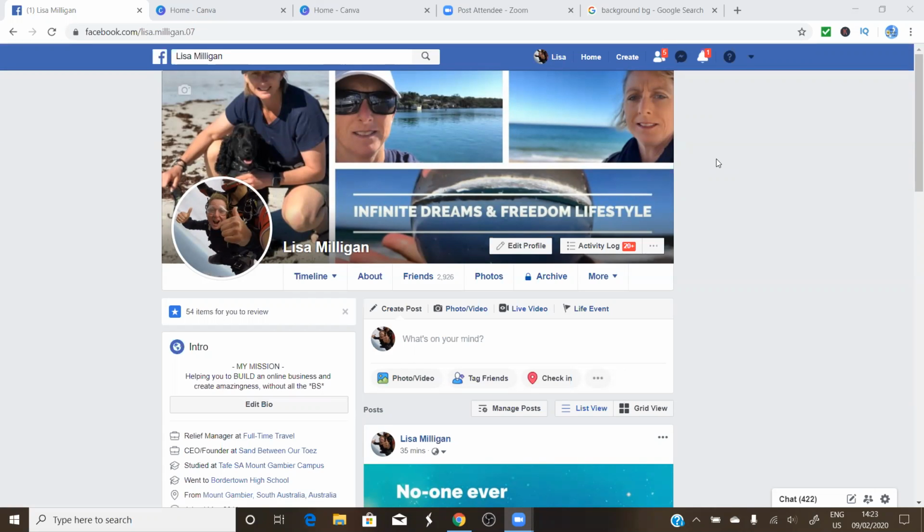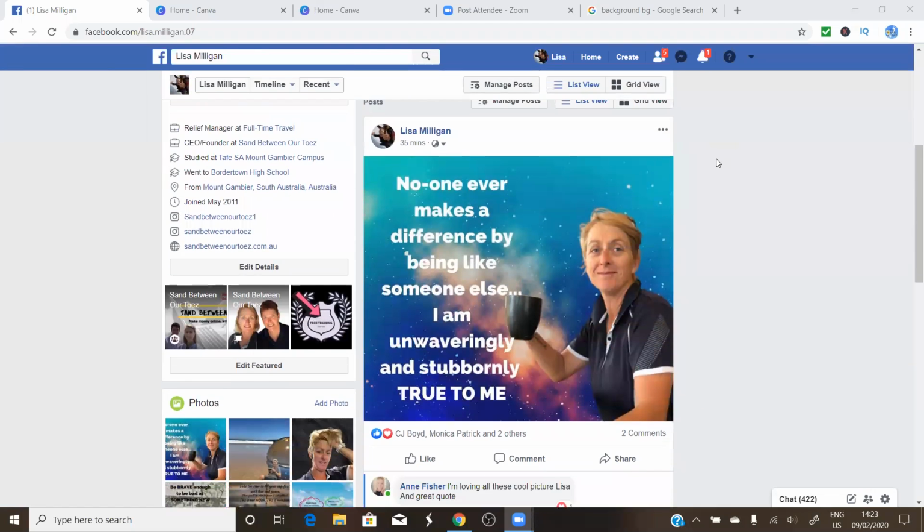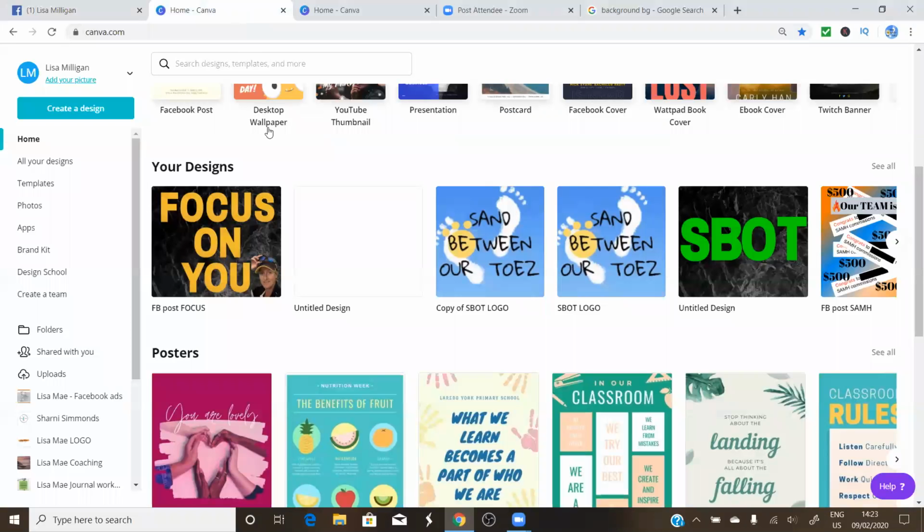And what I want to do for you guys today is you can see my screen there, and I want to show you how you can come up with some sort of a post like that, where you can take the background out of a photo and then create your own little post and put another pretty background in, and then put some text over top of it. And the way I do that is in a software or an app called Canva. So I'll just shoot up here and show you Canva.